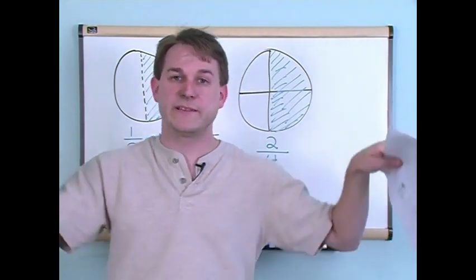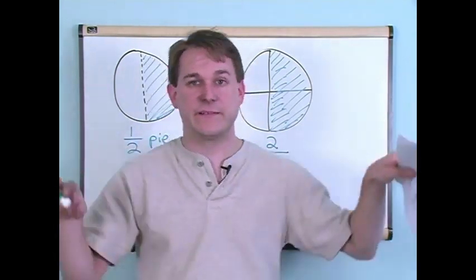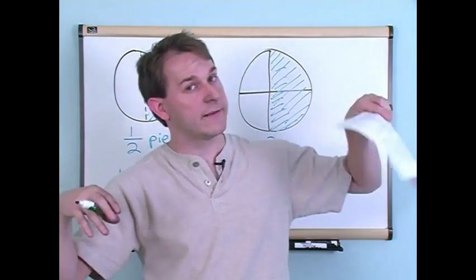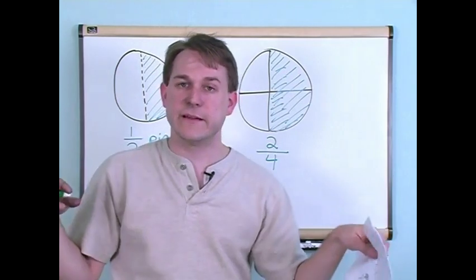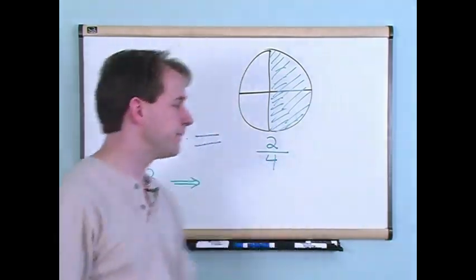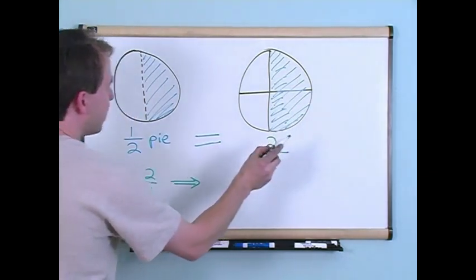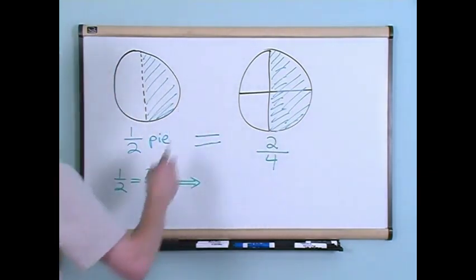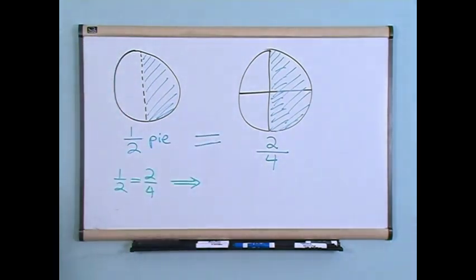So in order to keep the seesaw balanced, you can do the same thing to each side of the seesaw. Add some over here, add some over here, add some more, add some more. You can do the same thing to each side of the seesaw and it stays balanced, okay? A fraction is the same way. I can do whatever I want to the top and I can do whatever I want to the bottom. As long as I do it to both, then I have the same fraction, okay?